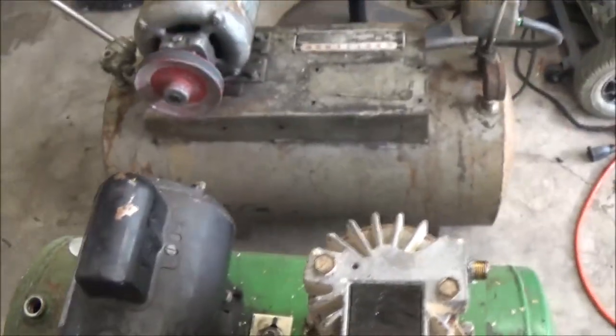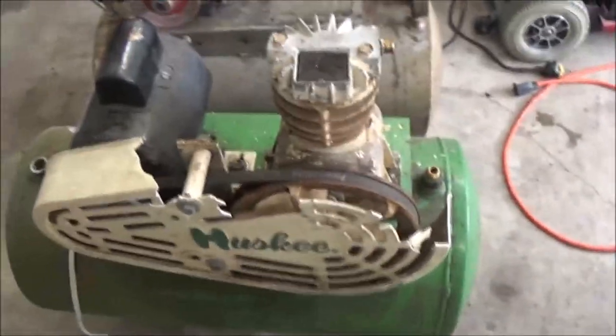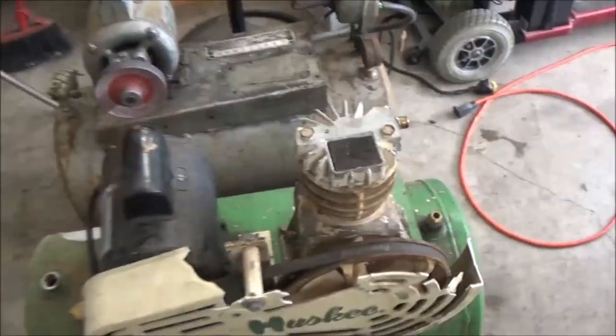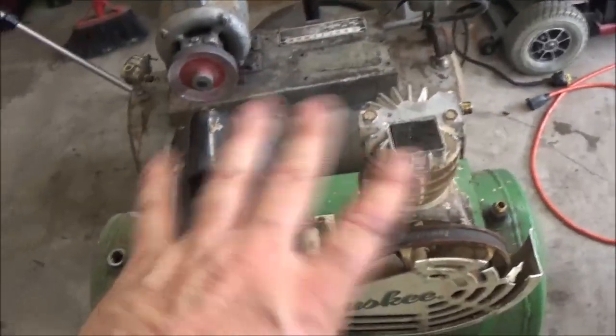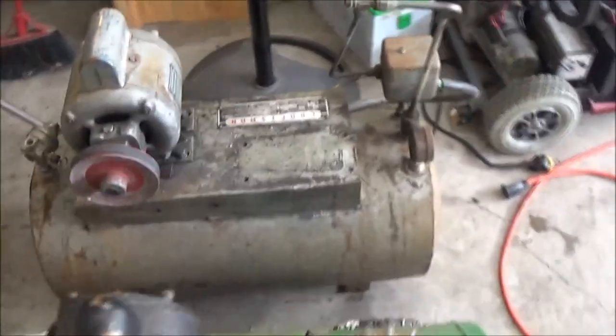I'll film you the best I can. I may have to have that fan running because it's just super, super hot out here, guys. So I'm going to get you set up here to where you can see a little better. See what I'm doing. I'll move you around a little bit. But first let's get the stuff off this, because this stuff has to come off anyhow. So let's go ahead and get these things off of it, and then we'll go ahead and get the motor off that.